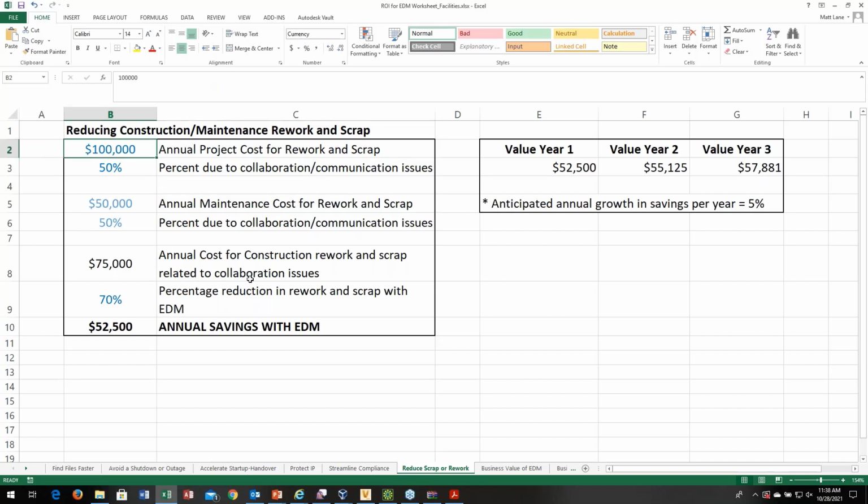So, say this is a $100,000 annual cost for projects, 50% reduction, and then maybe it's 50% for maintenance, 50% reduction.